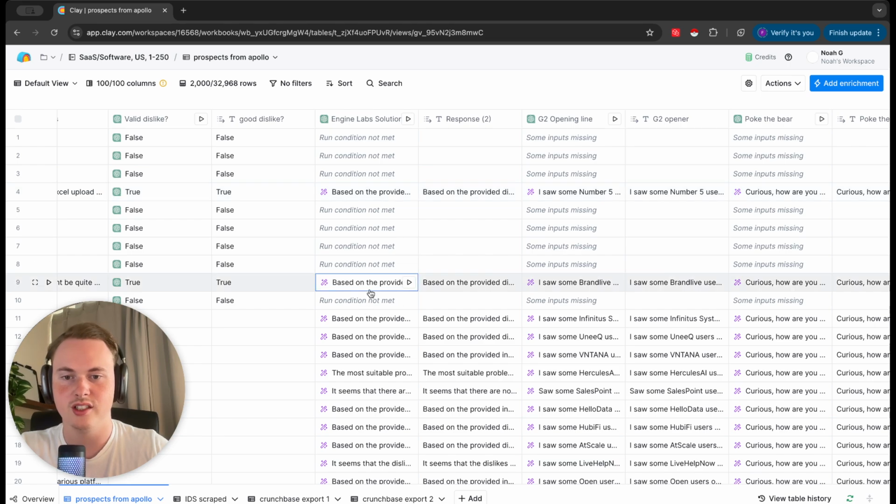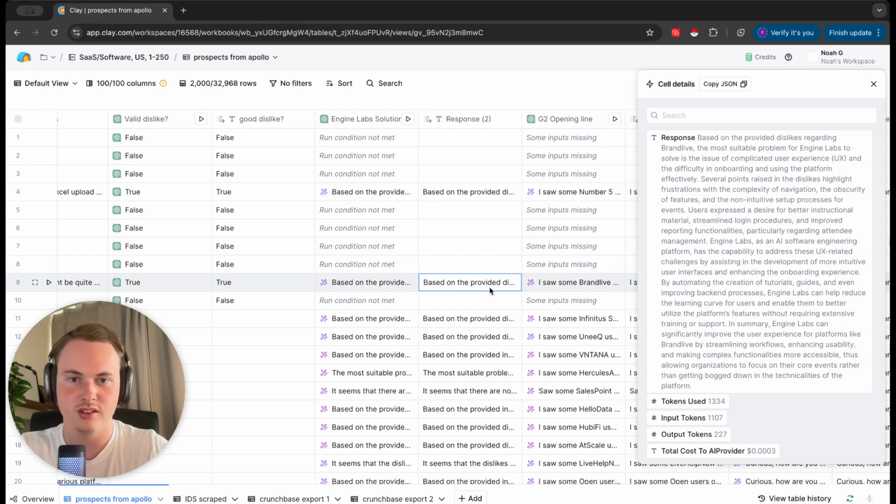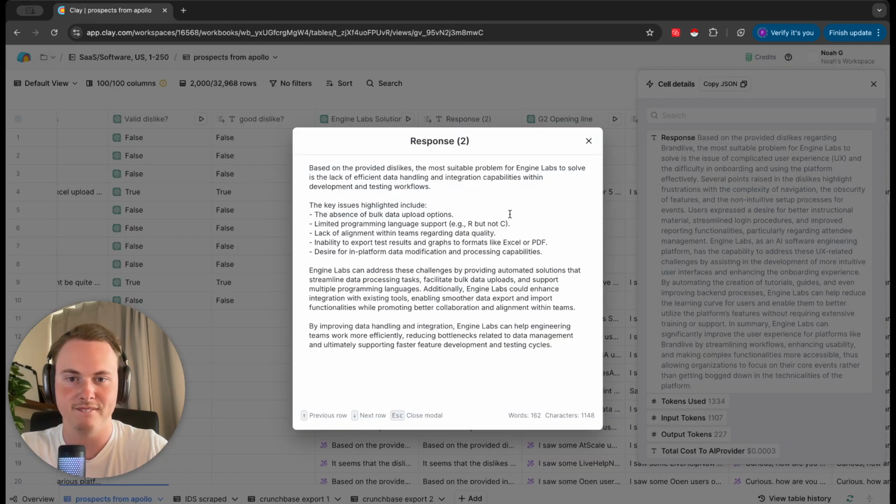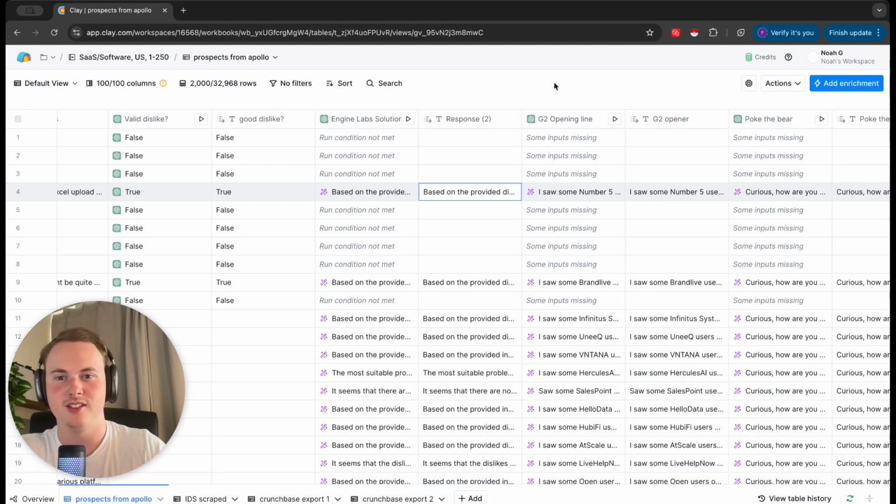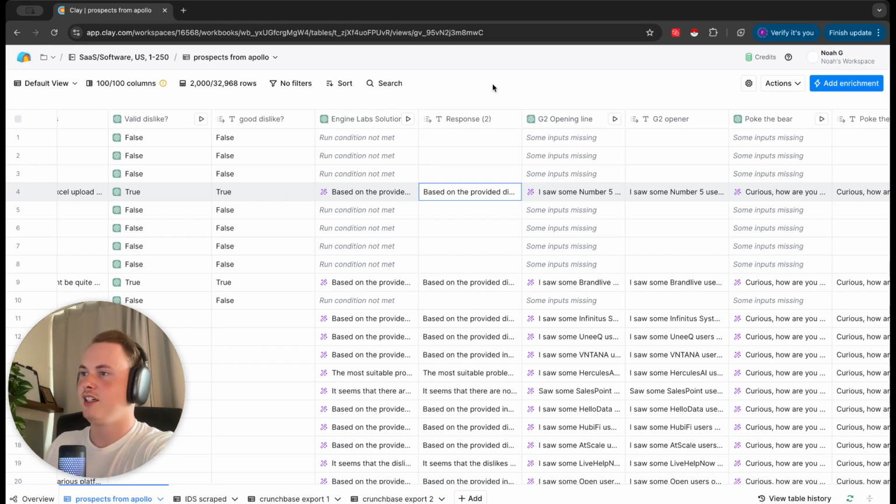So we use AI in this case. So basically, we used AI. Actually, I'm not sure how much I can share of this, but basically we prompted AI, gave it like, hey, this tool is doing this. These are the top dislikes they're currently getting. Based on what you know right here with my input, determine how we, with our AI software engineer, can help this company in the most valuable way according to their top dislikes.